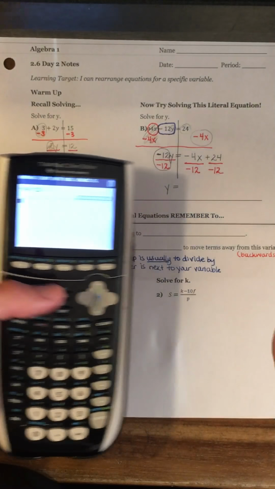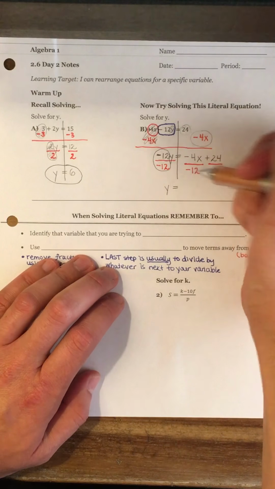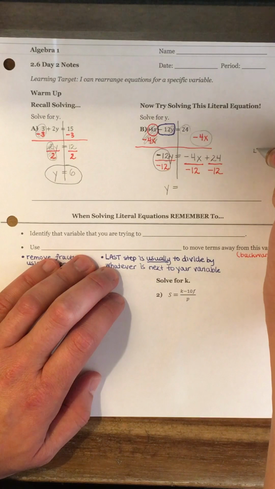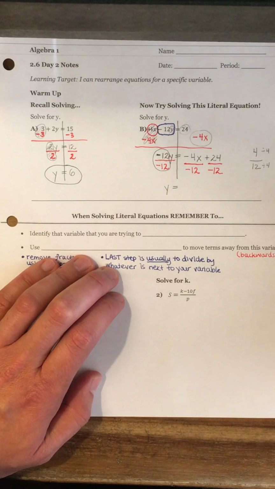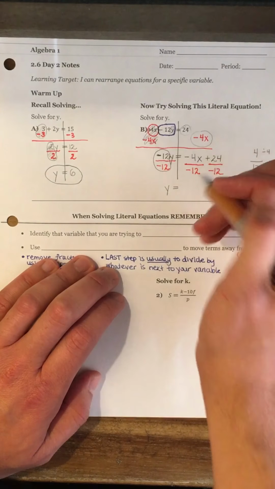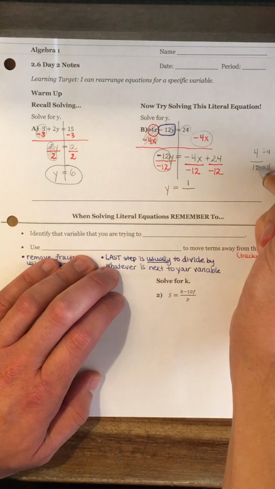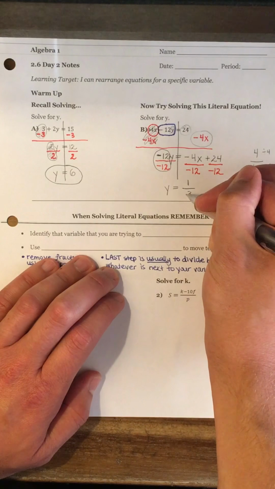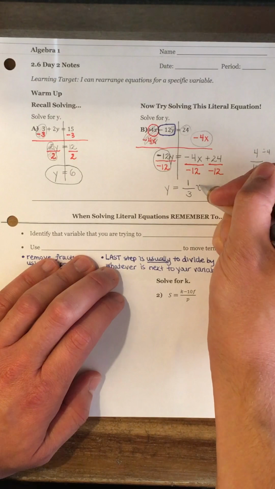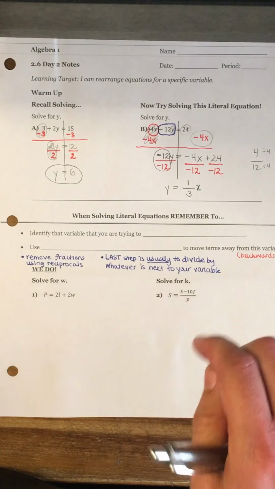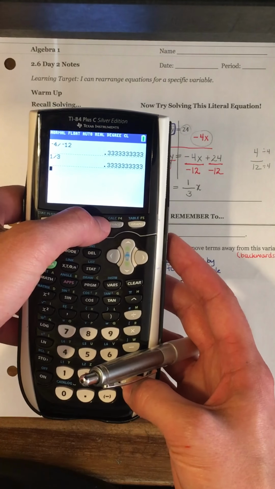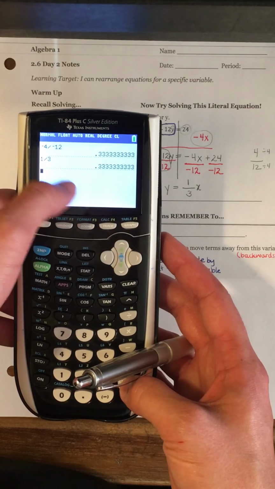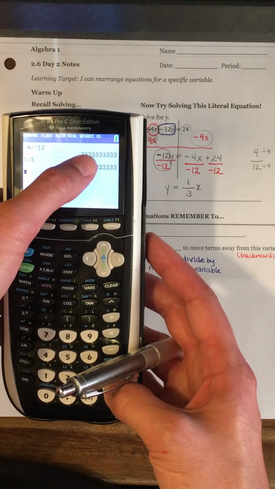So I'm going to do a little side work here. I have a negative divided by a negative. That's just a positive. And then I have 4 on top, 12 on the bottom. Well, both of those numbers are divisible by 4. So if I divide out a 4 on top and a 4 on the bottom, I can simplify this fraction. 4 divided by 4 is just 1. 12 divided by 4 is 3. And don't forget that I have my x as well. I can check to make sure that fraction is the same, like 1 over 3. I better get the same decimal, and I do. So negative 4 divided by negative 12 is the same thing as 1/3. See how they have the same decimal value.